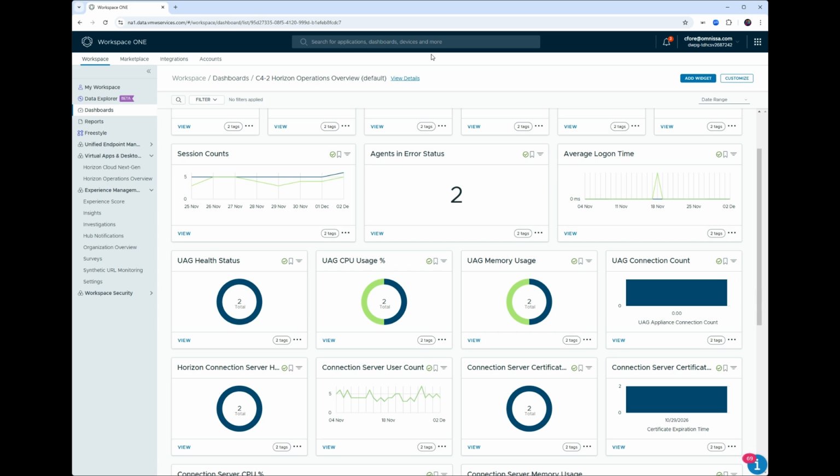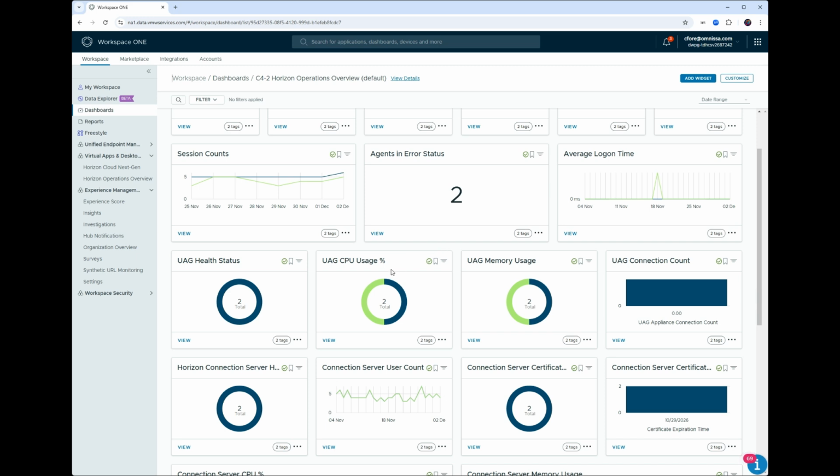In contrast, if I come in and I see that my session counts are really low, or maybe they're really low for a particular site, that also gives me insight that, hey, maybe there is something wrong with my service and I need to figure out what's going on with that site. Now, I'm not going to cover every single widget in that particular detail, but that's how we define the question in terms of what type of information I need to know. And then we need to look at, okay, how do we go about answering those questions?